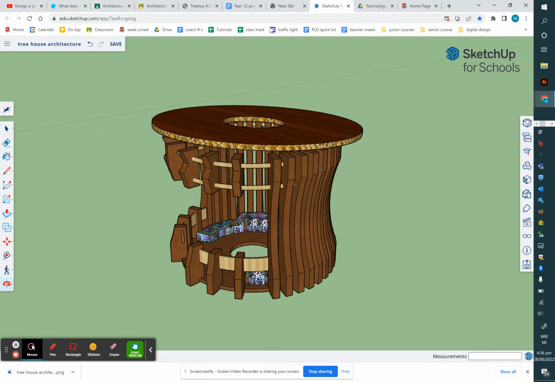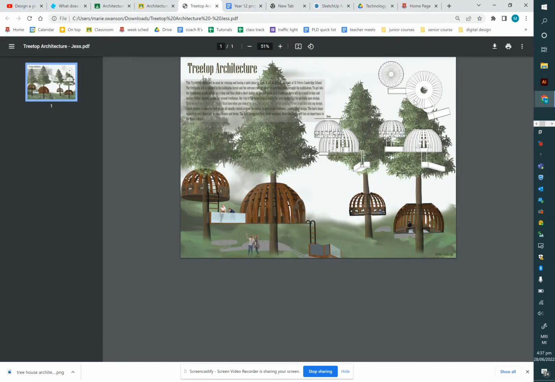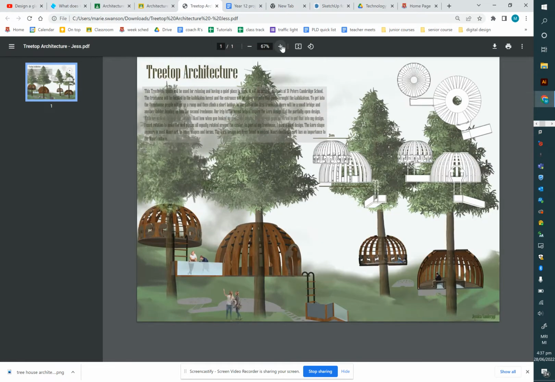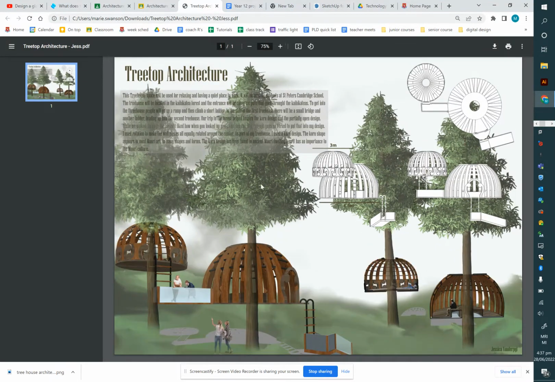So what we want to do is, I've had a student who's now finished her design, a really beautiful poster presentation of her textured houses in the trees, and then here we've got the more technical planning. So we've got the front elevation, and we've got a plan view, and we've got the left hand side of this view. You'll notice the difference between the two is that these ones here are in perspective. I can see a little bit underneath this one. This one is further down the tree, so the horizon line is in line with our eyesight.